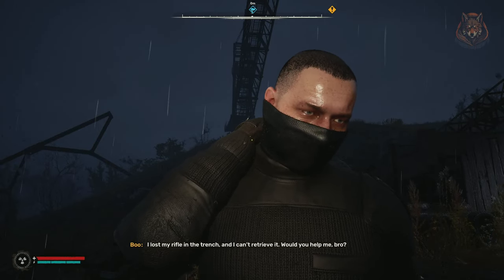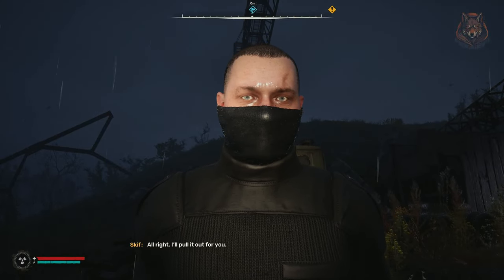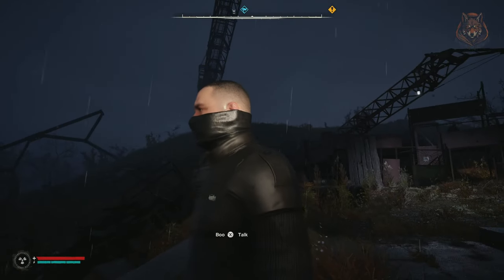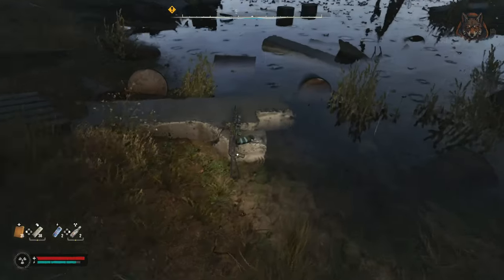The first one you get very easily by talking with this guy who has dropped his weapon off the little bridge he's standing on right at the start of the slag heap, and he wants you to pick it up. The gun is literally right there on the ground. I'm not sure why he couldn't get it himself, but you can pick it up.